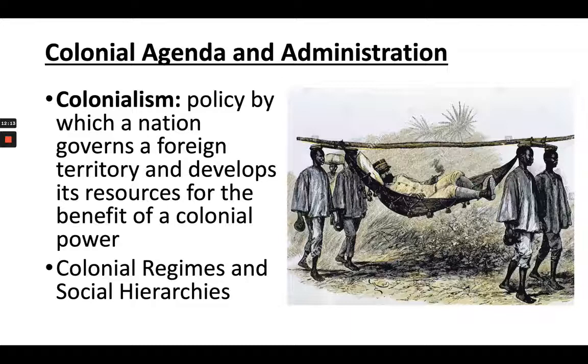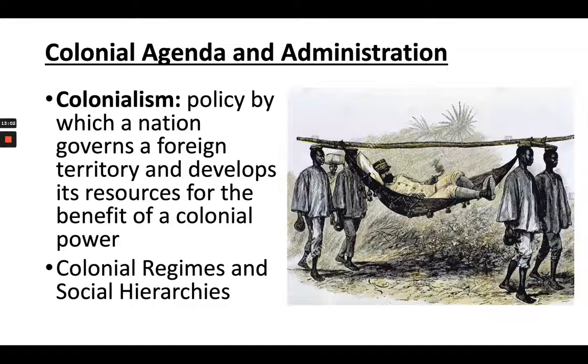Europeans are really going to exploit long-standing ethnic and cultural divisions between peoples in the colonies. So a great example of this is Rwanda, right? Rwanda, which you all probably know of primarily because of their genocide in the 1990s, right? Well, the Hutus and the Tutsis are two ethnic groups that had clashed in the past. Well, when the British arrive, they are going to favor the Tutsis, the minority group, over the Hutus, right? They are going to purposefully sort of fan the flames of this rivalry. Because if your indigenous peoples are so busy fighting each other, they're not going to be able to unite and organize to fight against you.